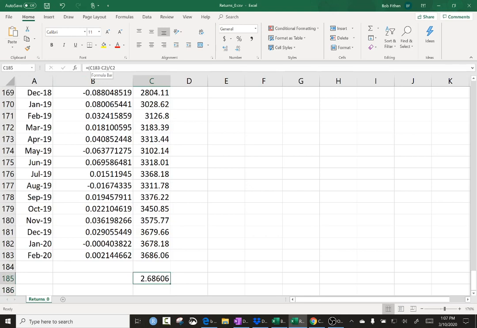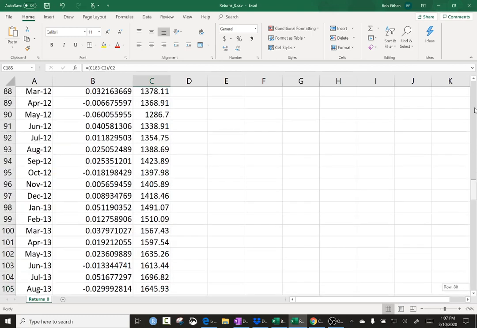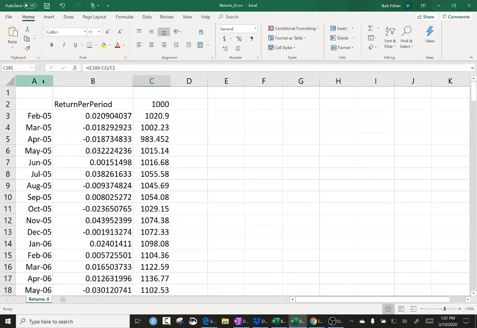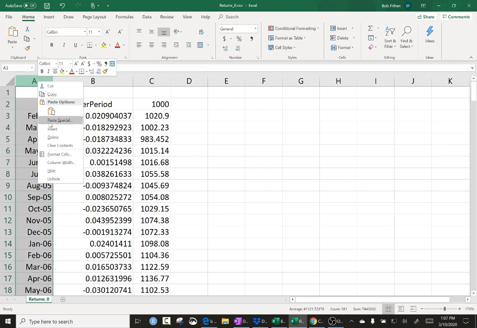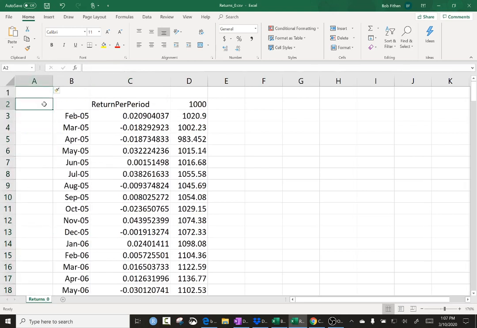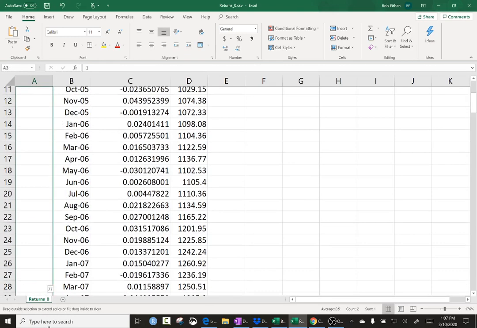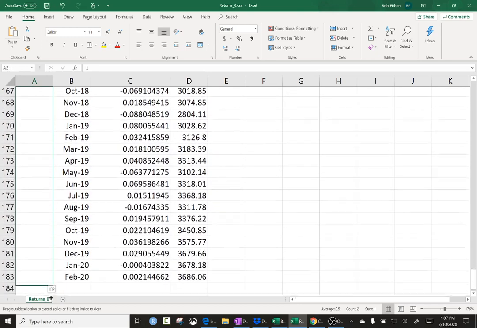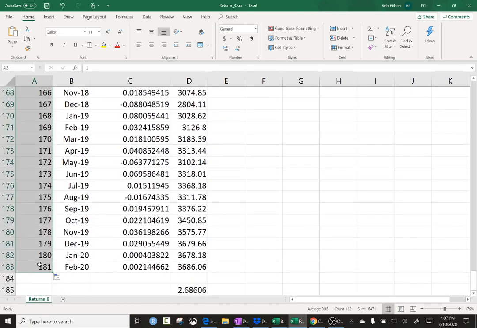Now, here's the other thing. Maybe you do want it annualized. What do I earn every year? I mean, what is the average return I get? Well, first, I need to do an insert, and I need to count my months. This is the series here, and as I go all the way down, I end up with 181 months.